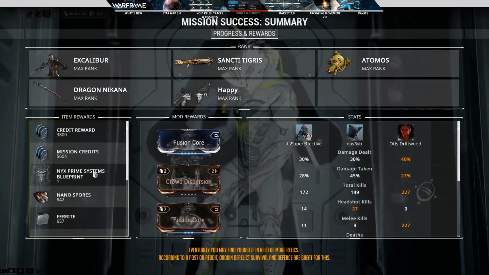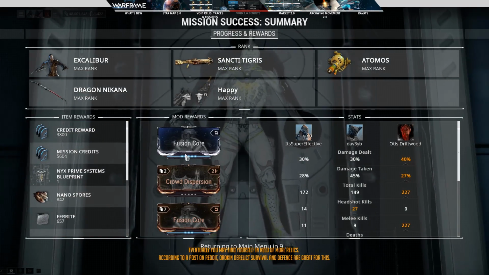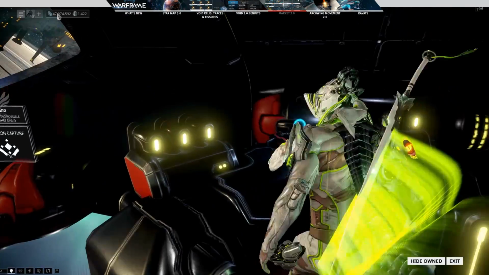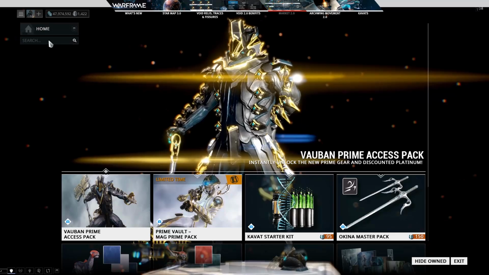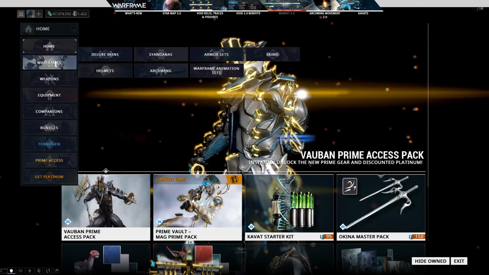Gone are the days of having to constantly slog through another 20 to 40 minute Rotation C death march just to get a former blueprint yet again. Okay, now let's get on to some of the other things that's changed. The market received a facelift. You can now search for items, and the UI is cleaned up quite a bit.